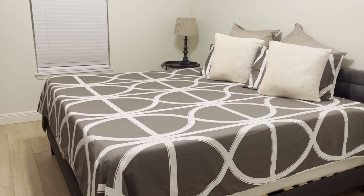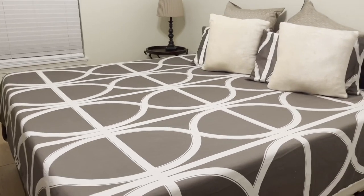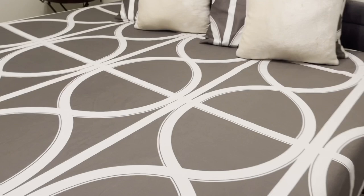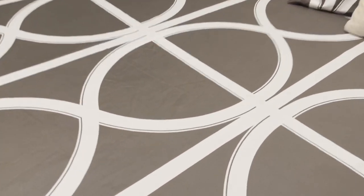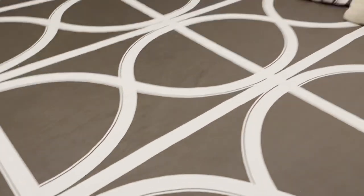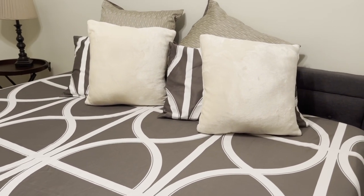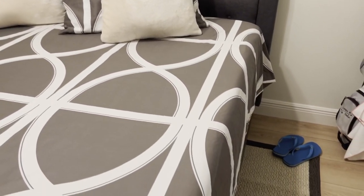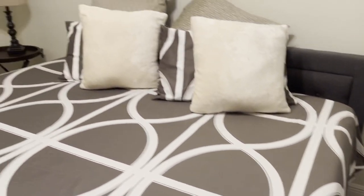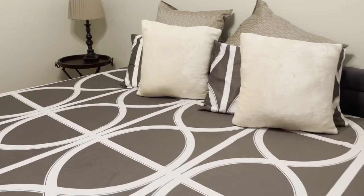Okay, I finished. I put the bed together. The mattress is really soft. It's very squishy. So for me, I like my bed to be firm. I'm not sure. I mean, it doesn't feel bad. I threw the pillows on. We have the area rugs down. And the only thing left to do, I have to get the guest pillows out.